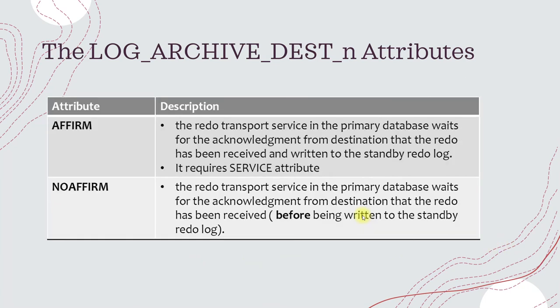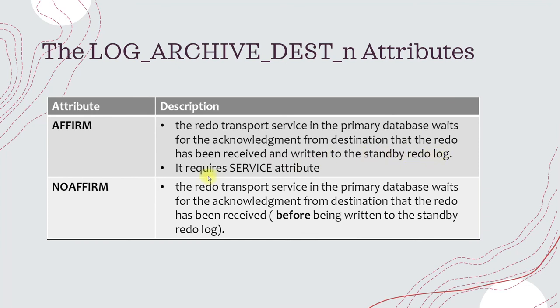Let's move on. Now affirm and no affirm. Affirm is usually used in sync and no affirm is used in async. Affirm and no affirm are mutually exclusive, by which I mean you cannot use these two values together. Either you use affirm or you use no affirm. So what happens here is the redo transport service in the primary database waits for the acknowledgement from the destination that the redo has been received and written to the standby redo logs.